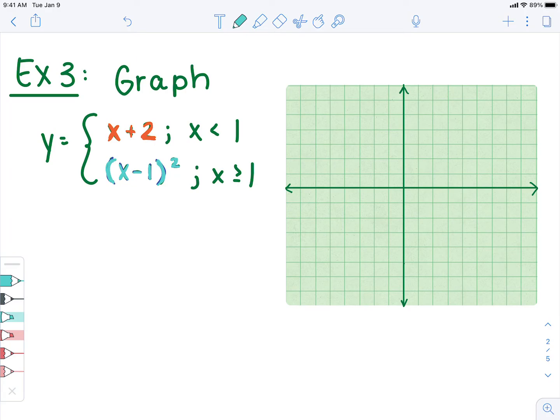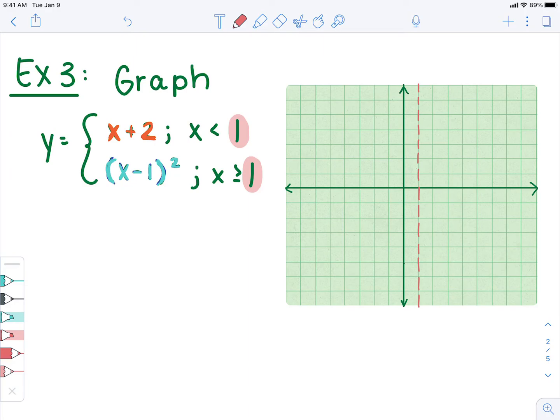So I'm still going to do the same things. I'm going to go in and draw my fence first. I'm going to look at my inequalities and I notice that they both have a 1 there. In order to be a function, that number is always going to be the same, because I'm using one function up until 1, and then I'm going to switch and use another function after 1. So I'm going to draw my fence at 1, because that's going to remind me that my pieces can't overlap or cross that fence. They have to stay on their own side.